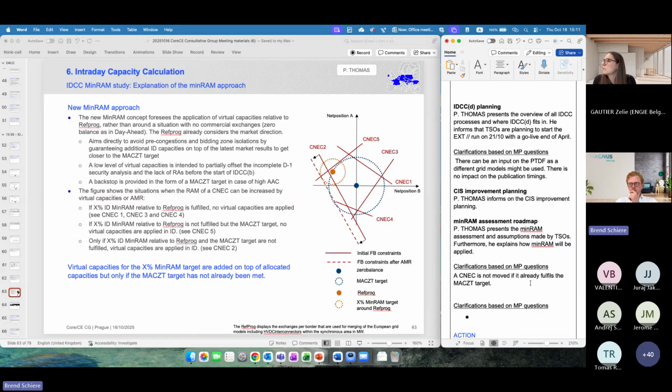And what happens in case of negative RAMs? So when the orange point is not inside the day-ahead domain? If the orange point is not inside the domain, then of course the first step is to include the orange point and then add the 5%. So does it mean that you will not get any more negative RAMs in IDCCB? No, before validation, it's not possible anymore because the orange point will always be included in the domain. Oh, okay.